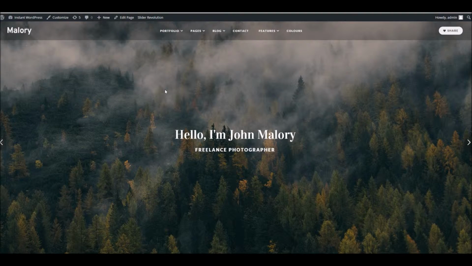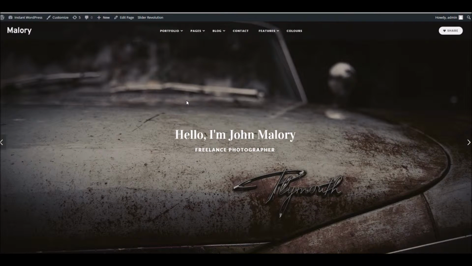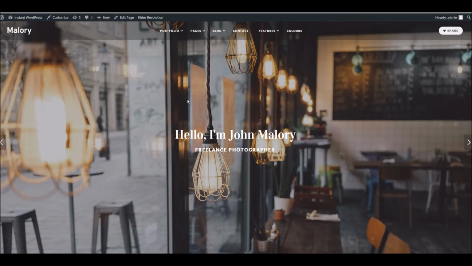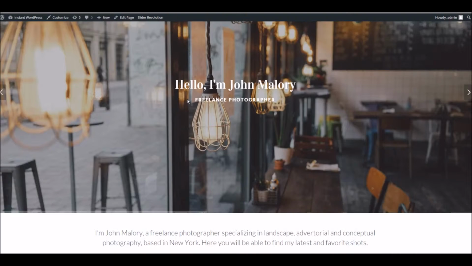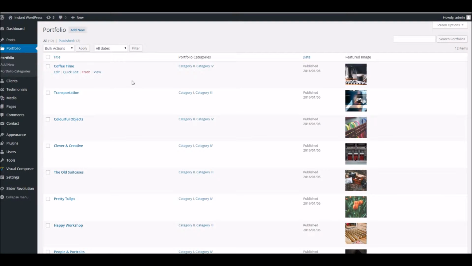I'm just going to take you through the portfolio section in Malory for WordPress. Right, so this particular portfolio is quite unique to our themes. It's very focused on images, but the result is an absolutely fantastic and powerful slideshow, which we'll go through now. You've got full control of how it displays items. It's really great. We'll make a project now and we'll show you what's what.